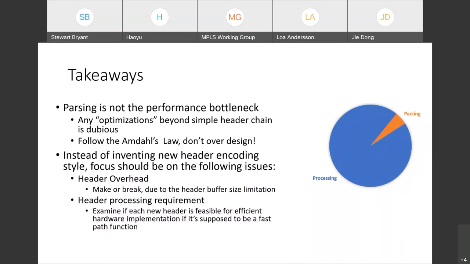Okay. Right. So I think the chairs need to decide. There's clearly an active discussion on this. There are clearly many unresolved things. There are clearly questions that need to be asked of the various forwarding vendors to understand their reaction to some of these statements. So it's really up to the MPLS chairs whether they want to continue this, or whether they want to stimulate some research across the community and then come back to this point.